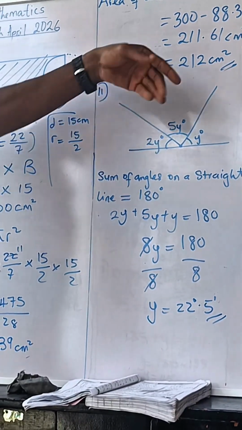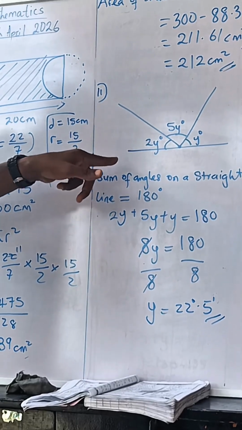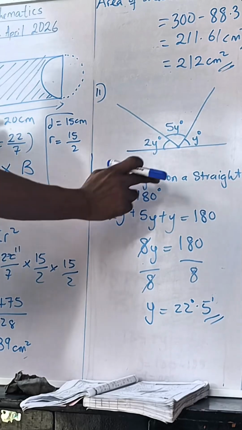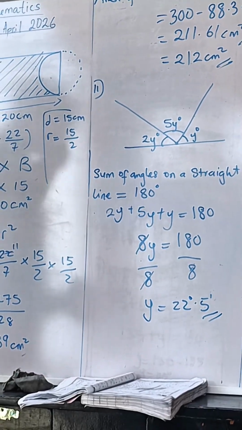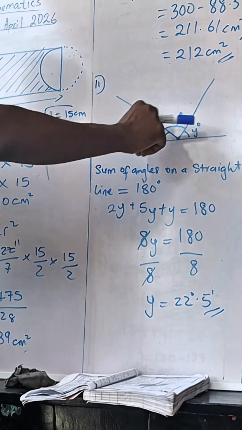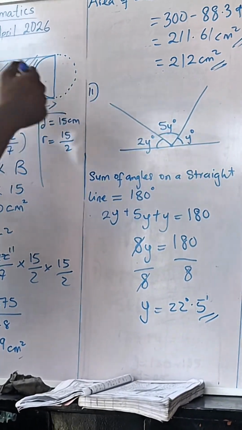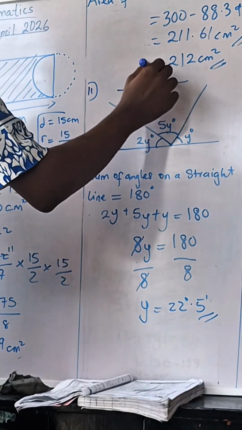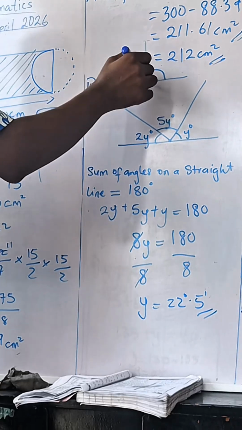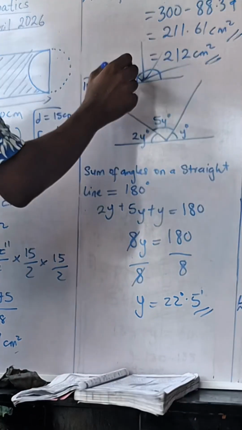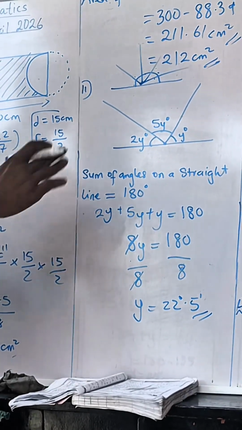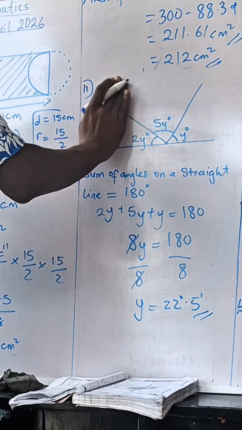All these angles, they are on this straight line. And the property of a straight line says the sum of angles on a straight line is equal to 180 degrees. So even if I have up to 10 angles here, if I divide this angle, say this is a straight line, this is the angle on the straight line. You get it? So if I like, let me come and divide it into several parts. Each of them adding together sums up to what? 180 degrees. That is exactly what the property is telling us.